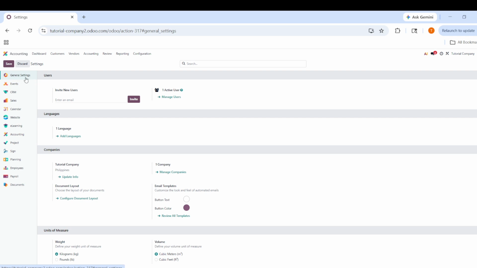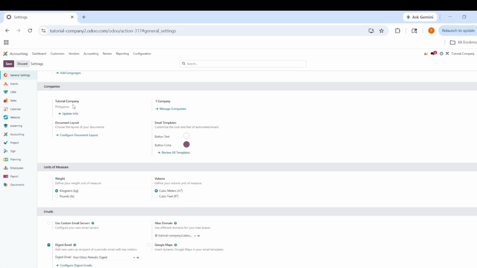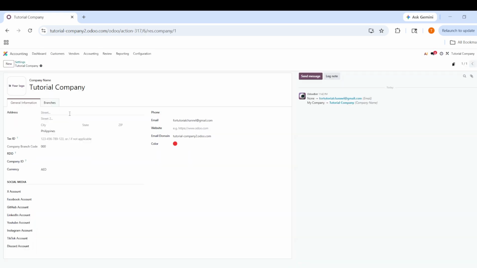To change the main company currency, go to Settings, then find Users and Companies. From there, select Companies. This path is usually organized under the main Settings menu, so you can quickly locate it by returning to the gear or settings icon, then using the Users and Companies section to reach the Companies page. Once you are on Companies, select your company. If you have more than one company in your database, be careful to choose the correct one, because each company can have its own settings.